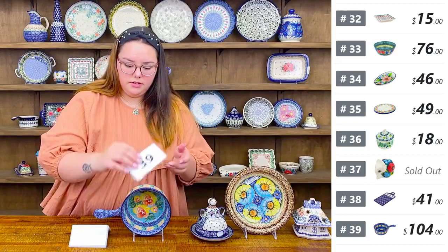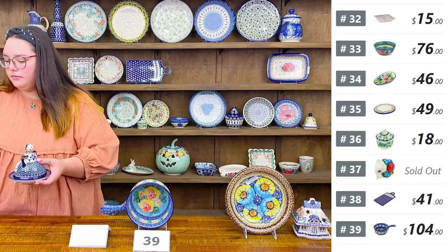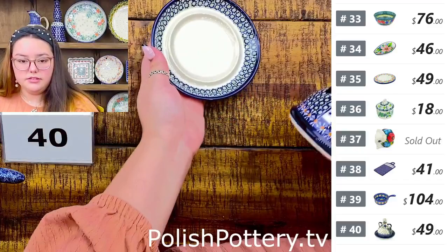Up next, we have a little cheese lady. She is in the pattern Gingham Flowers, and she is $49 today. She is 5 3/4 wide and 5 1/2 inches high. Here's her plate, her bottom, and here she is.